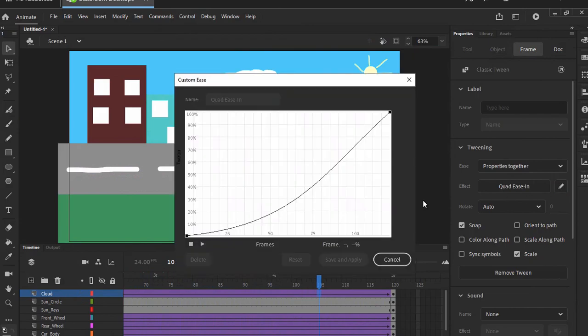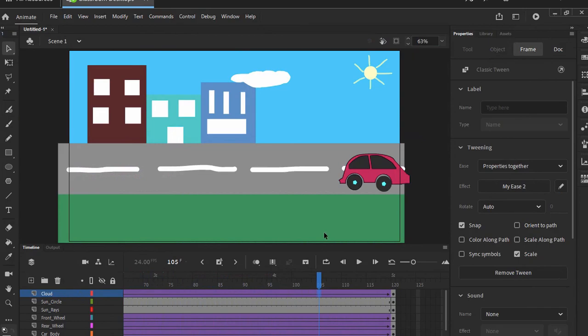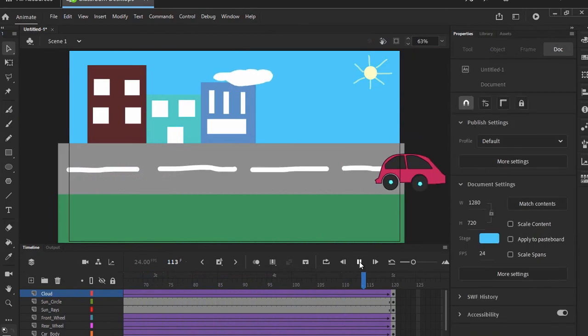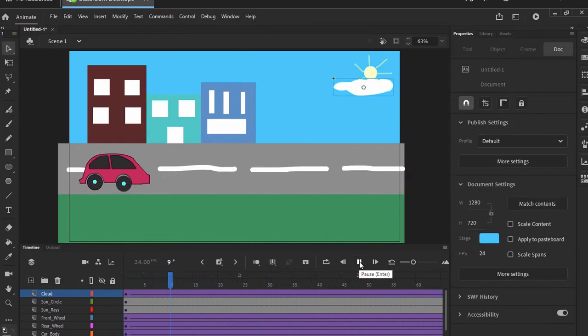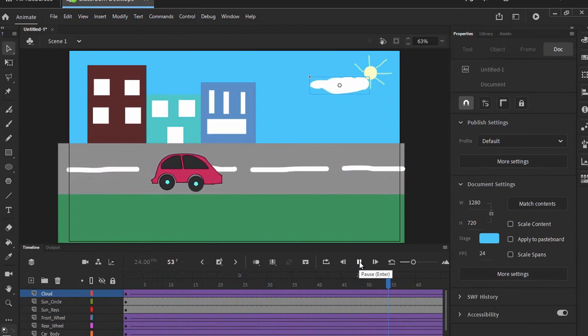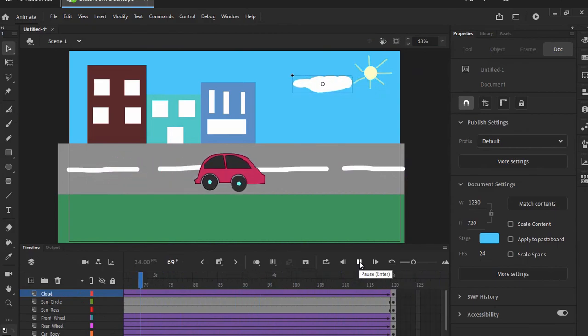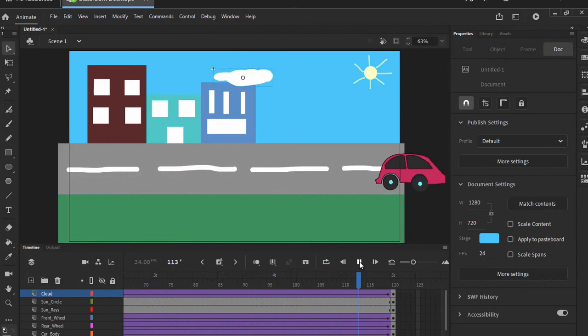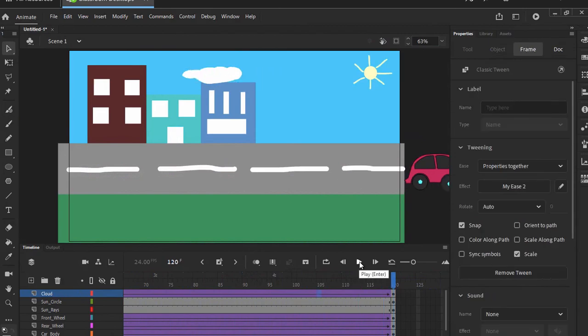But I'm going to edit it to just happen a little bit slower. So I'm going to click here, drag. Okay, something like that, sure. It's kind of glitching there. Okay, but you get the idea.